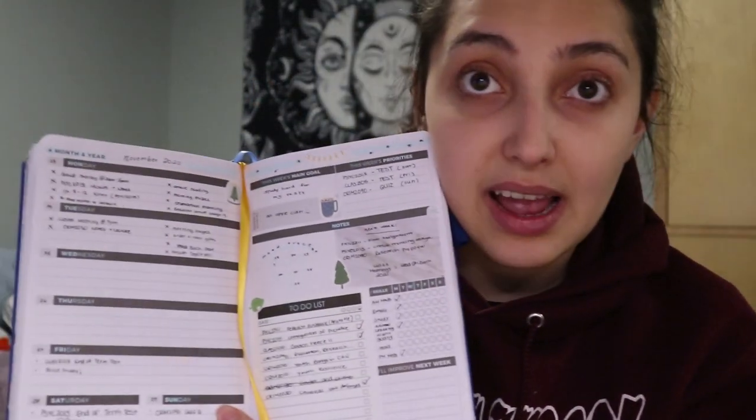But yeah, journaling's been going really well. My journal for the end of the year is filling up. This is what my journal looks like right now. And I'm just planning for the next month. And then I realized I gotta get a new journal. So that will be fun.